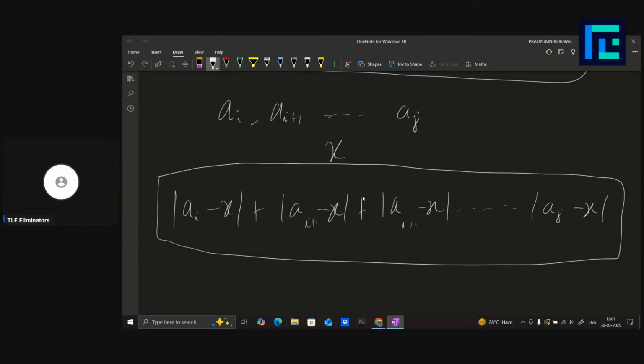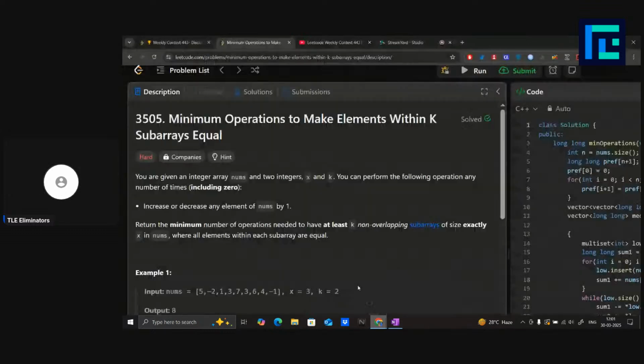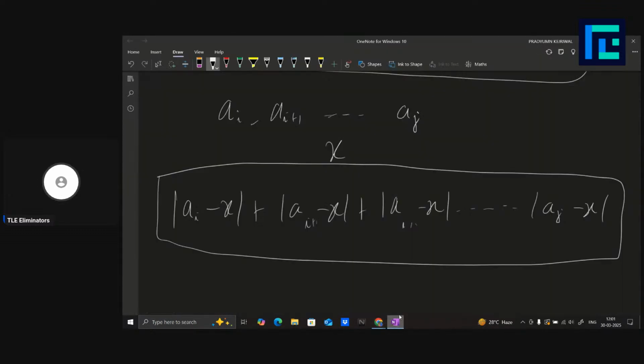But now, how do I choose this x which minimizes this cost? I can convert this entire subarray into anything, right? They have given me the liberty that I can convert it into any number that I want. So how do I choose that number such that this cost is minimized? Does anyone know already?